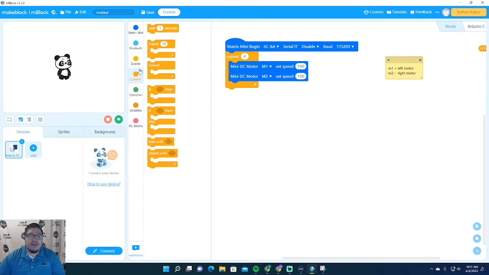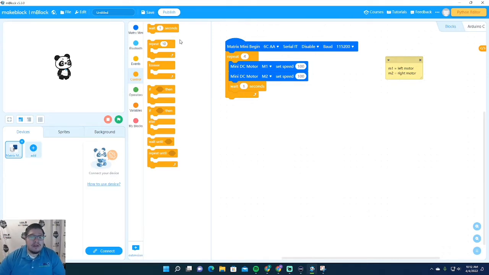In order to do that, you go into your control section, and you grab a wait block. When you drag and put that wait block underneath here, that's telling your robot to execute these commands: drive your motors at 100 power and keep doing it for 1 second before it looks for the next command. Okay, so that's how that works. Any code above a wait block will keep running for however long you tell it. So we're just going to do 1 second.